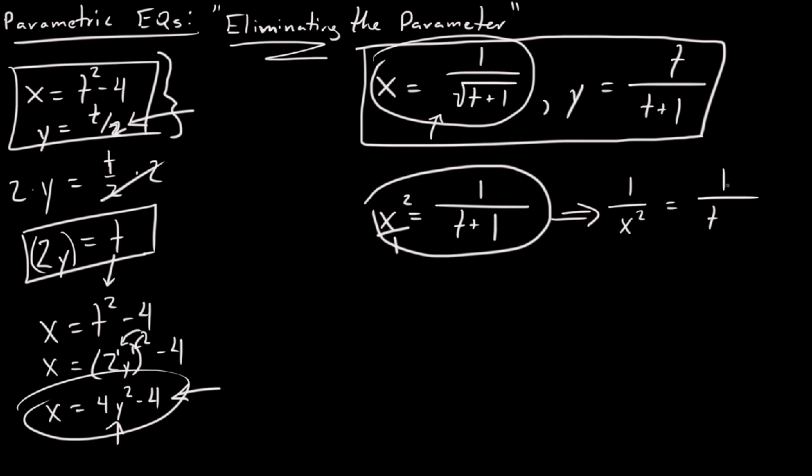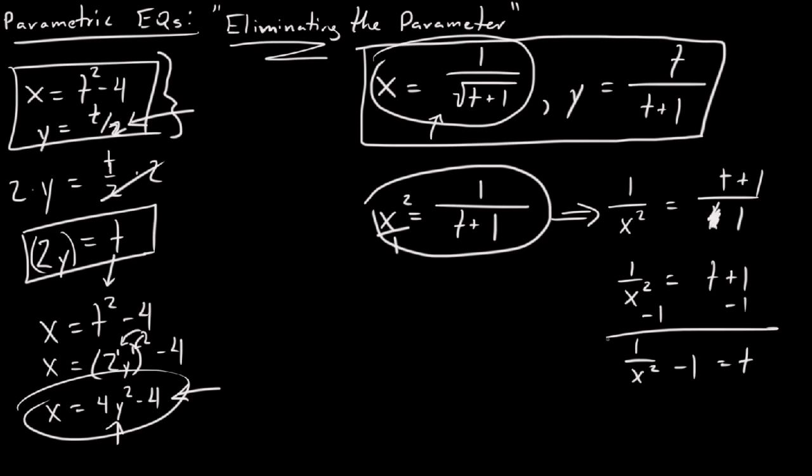And now I just realized the mistake I made here. We say t plus 1 is now on top, and we've got 1 on bottom. But the fact of the matter is we could just express this as a unique opportunity here. We say 1 over x squared is equal to t plus 1. And so what we'll do is kick this loose term here. We say, okay, so 1 over x squared minus 1 is equal to t.